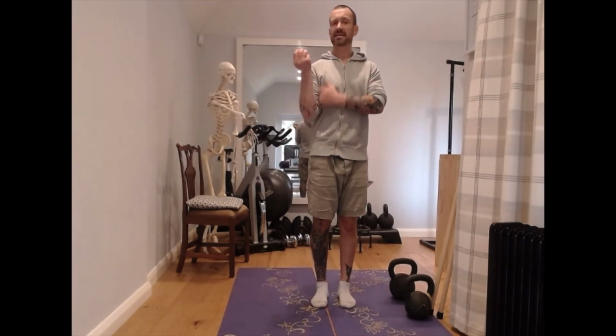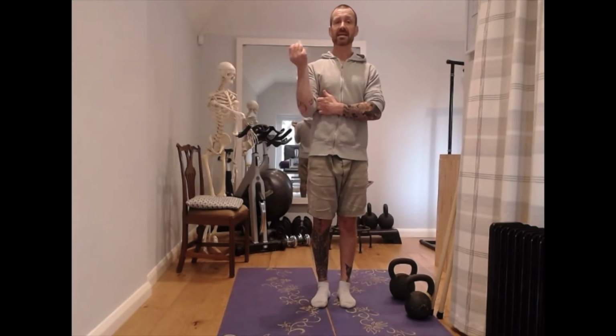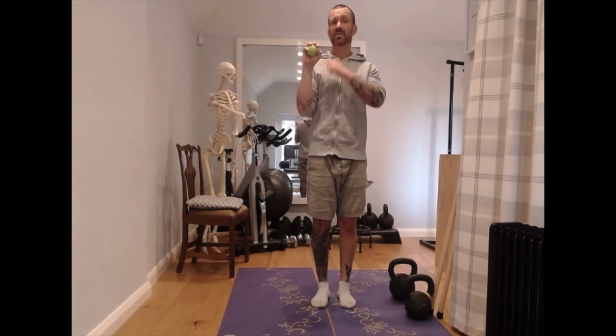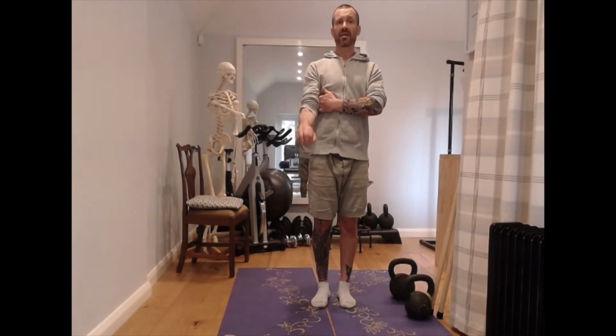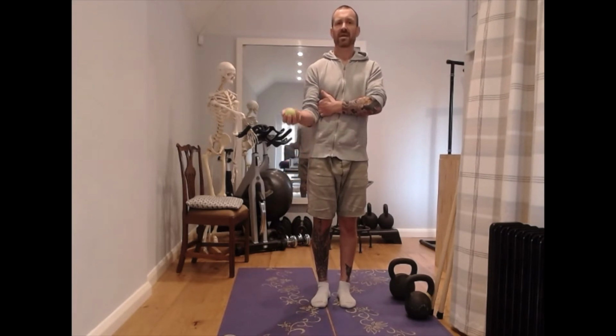Now you'll find that your hand is slightly outside of your elbow, which is just the normal joint mechanics happening there. From there, we rotate in, which brings my hand back in line or slightly inside my elbow, and then we extend all the way out. Again, rotate out. Compensations you will see here is that the whole body starts to rotate, so we want it just at that elbow. We flex up.